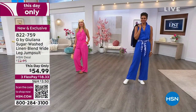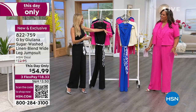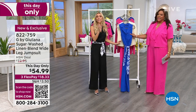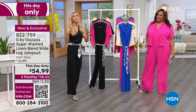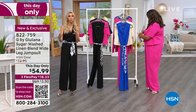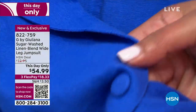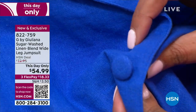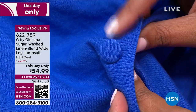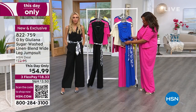I love the chemistry lesson here of a sugar-washed linen blend! All I know is it doesn't wrinkle like regular linen, and it has a softer hand — a silky softness. It has a different hand than 100% linen because it's a linen blend and this process has been applied. Once the solution is removed, you get a softer hand on the linen. And you don't have to baby this — you don't have to dry clean it. I want to show you the covered buttons. That is the sign of a true designer — covered buttons just look more pulled together, more expensive, more finished.